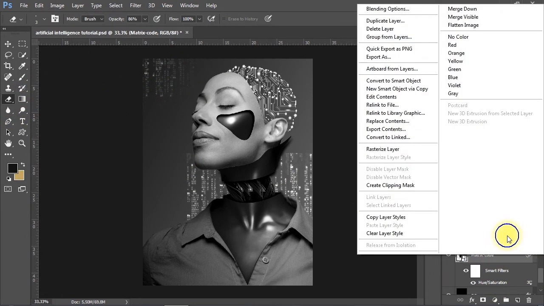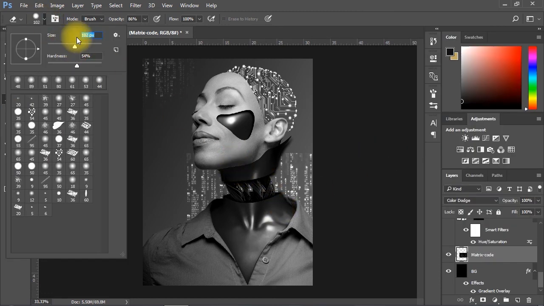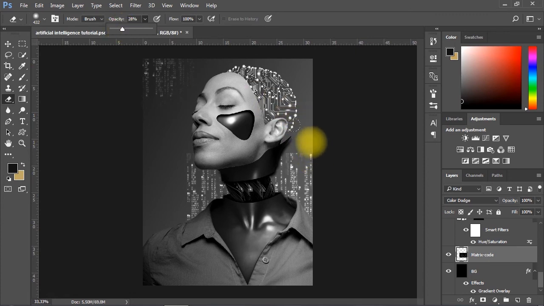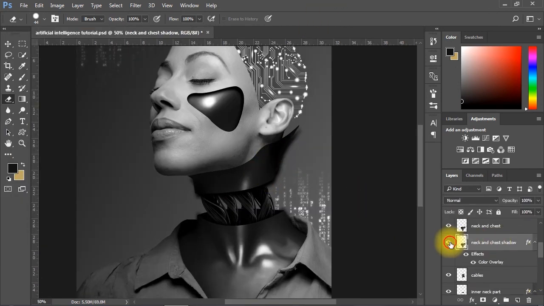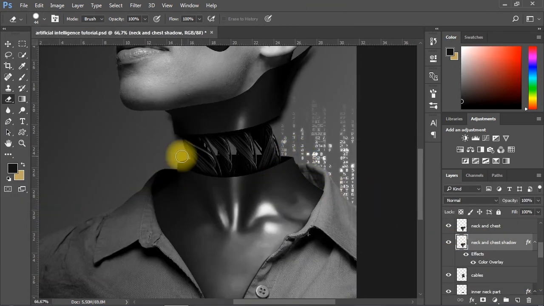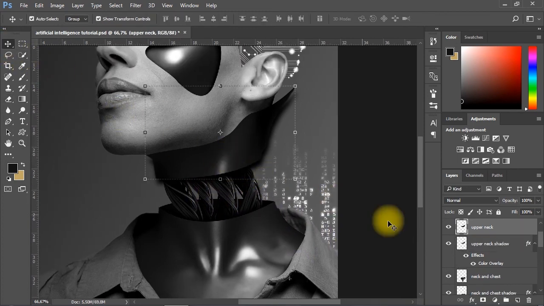Or you can easily reduce the hardness and the opacity of the eraser tool to fade out the edges of any photo. Also, I will easily use the eraser tool to clean up and remove any undesired portions in my design.